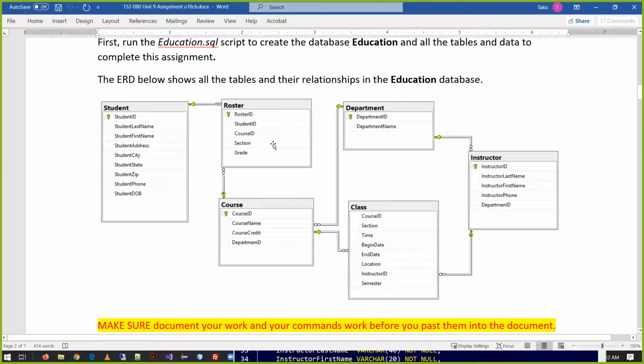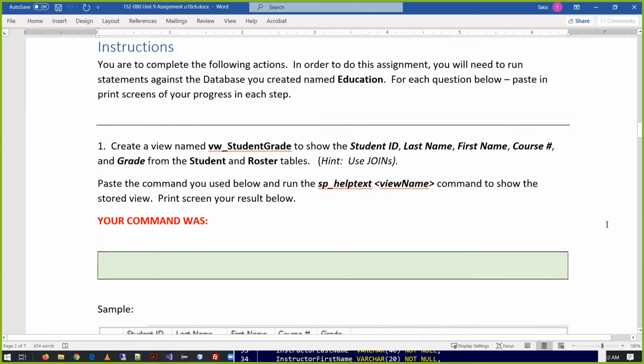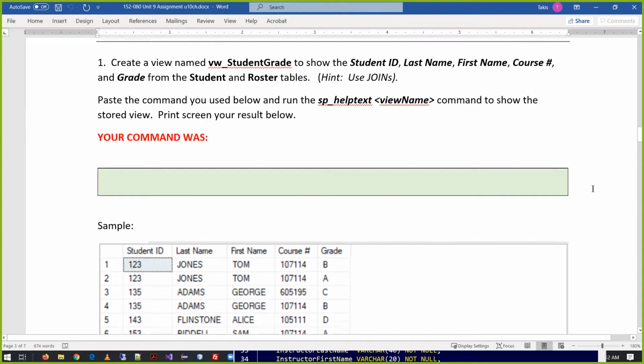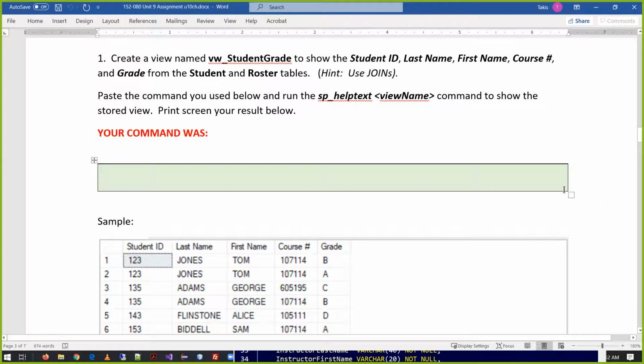Now, because this is pulling information from two tables, and we're kind of narrowing it down, you could argue I could just run a regular query and it'll pull back that information. And you know what? You're right. Totally. You could run that query and it would pull the information back just as well as a view could. However, the view can be saved, and from there on forward, whenever you want to run a grade report, you just pull up the view. You don't have to rebuild the query.